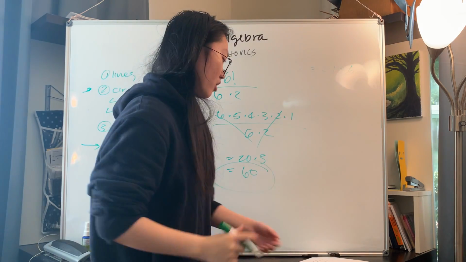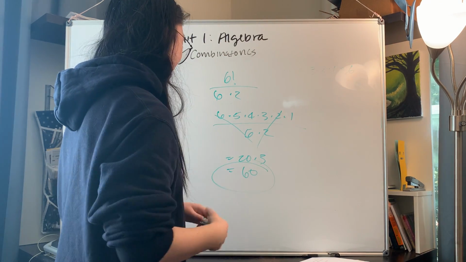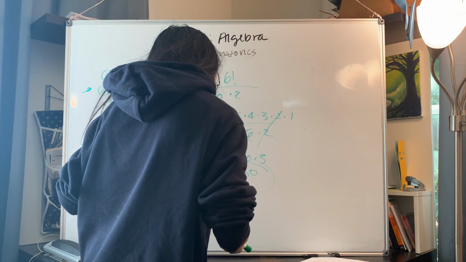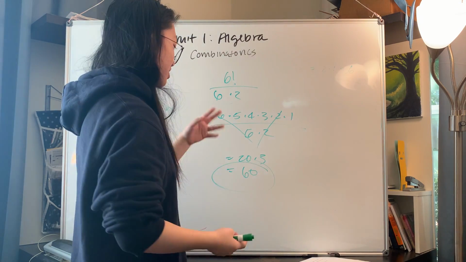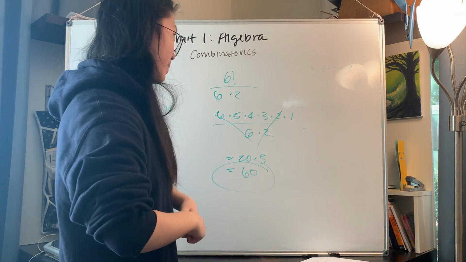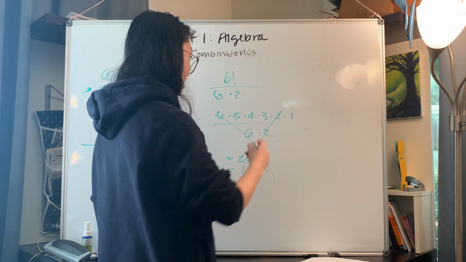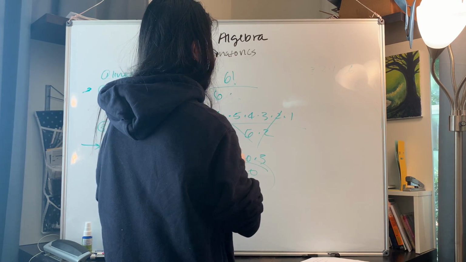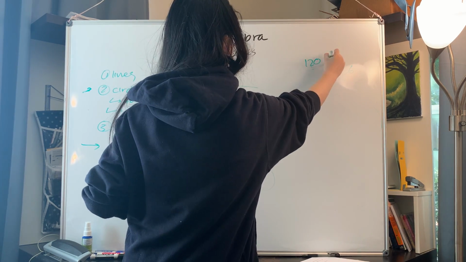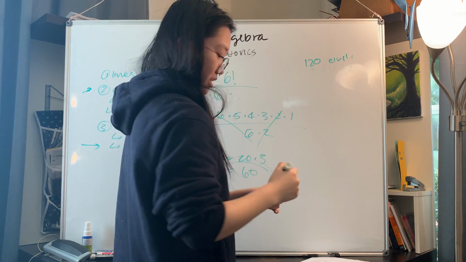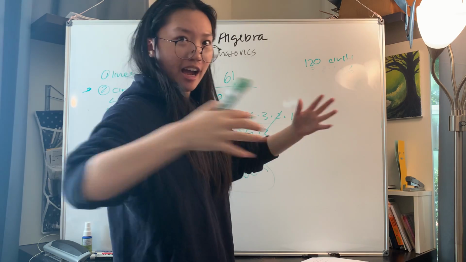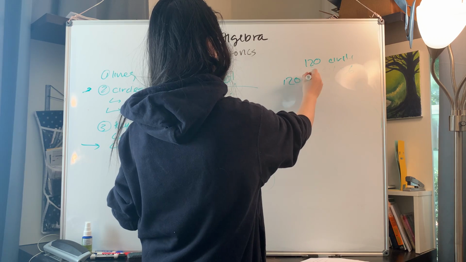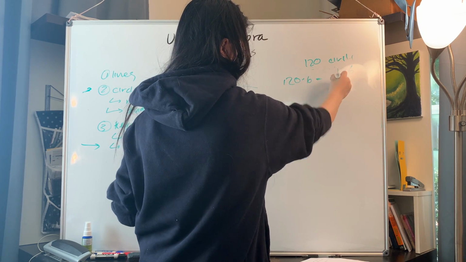So in a keychain, there are only 60 different ways we can arrange these 6 keys. But if they were not in a keychain, if they were just in a circle, then we don't need to divide by 2. We would actually have 120 ways in a circle. And if it was not in a circle and was just in a straight line, if you're just arranging these keys in a line, then we would have 120 times 6, which is 6 factorial.